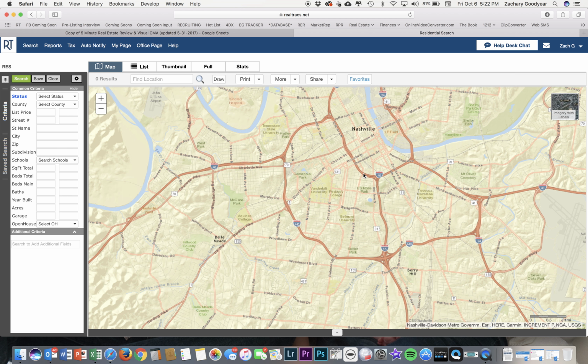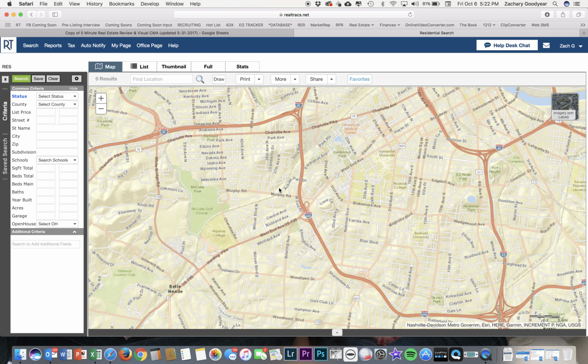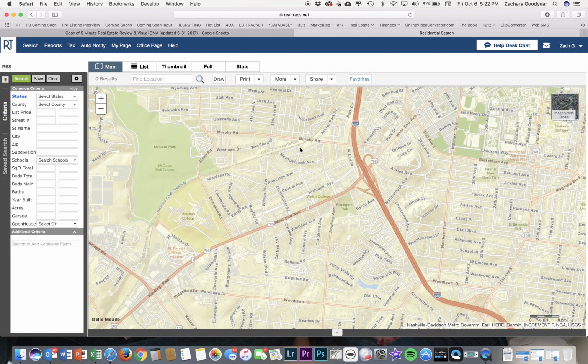I'm going to zoom in to what my neighborhood is, and I just want to use the boundaries of my neighborhood and maybe any surrounding neighborhoods that are comparable. So I want to send out some information on just what that activity is. I'm going to use the draw tool here, click on the little squiggly line, and then I'm going to click the mouse and draw this map around my neighborhood and the surrounding neighborhood that is fairly comparable, and then I'll let go.